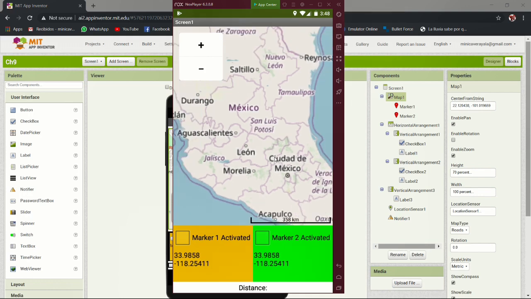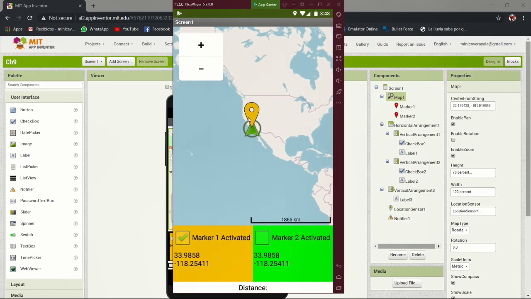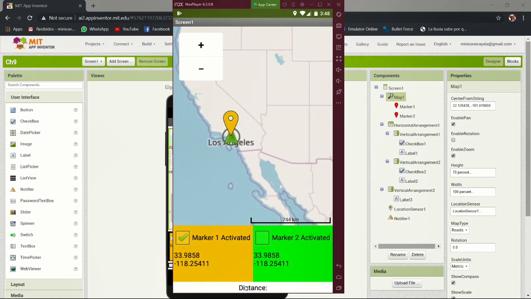When we click this, the first marker is going to calculate our position. Like you can see here, it says, but there's nothing below both text boxes because we don't have the other marker calculated yet. So we click it. We're going to click and hold. We wait until it is selected. We're going to drag it somewhere, and we're going to stop the hold clicking. And there it goes.